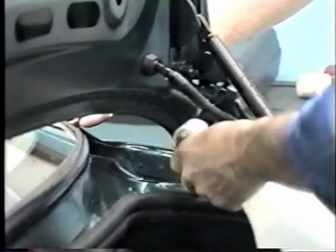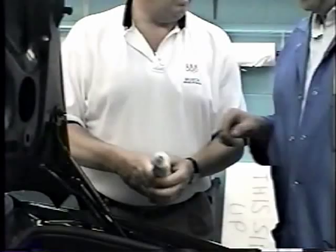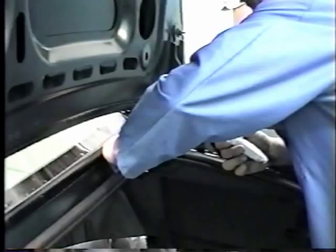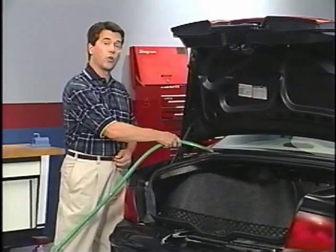If there's even a very small pinhole, the soap bubbles will quickly confirm the leak condition. The repair for this leak is also pretty straightforward. Dry the area and apply some clear seam sealer and work it into the seam. When the sealer is dry, you can use the air hose and soap solution to check that the leak is repaired, or run the hose over the area and check that no water leaks in.